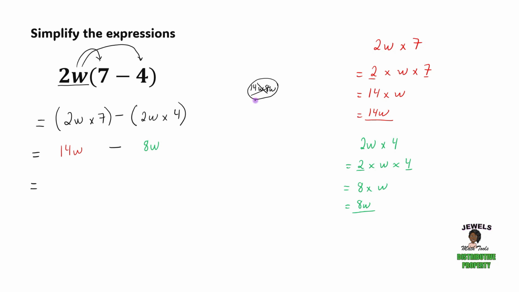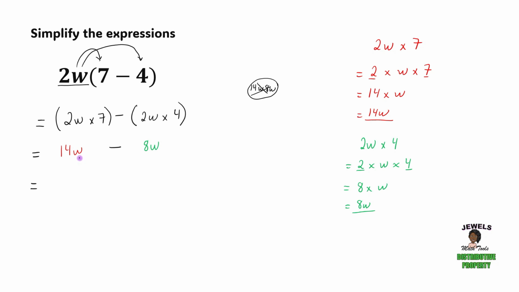Now in this working, you can see that in looking at our two terms, we have, yes, two different coefficients, which is our numbers 8 and 14 are different. But remember to identify whether your terms are like or unlike, we look at our variables. And in both of these terms, we only have w as a variable and their exponents are both the same, which means that these two terms are like terms.